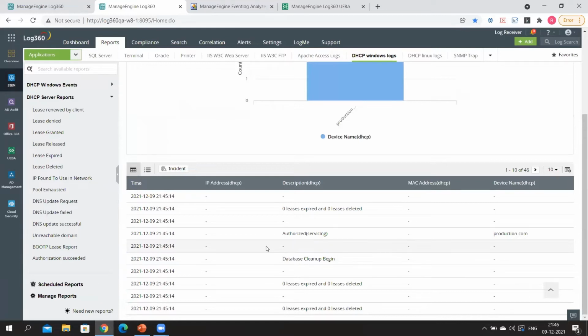Right? So basically, we just went into the report view and it tells us all the details about the logs. Right? So that's what we see over here. And what is really happening here is that Log360 is ingesting the data. So apart from collecting the data, it is also ingesting the data. That means it is bringing the data into a usable form.